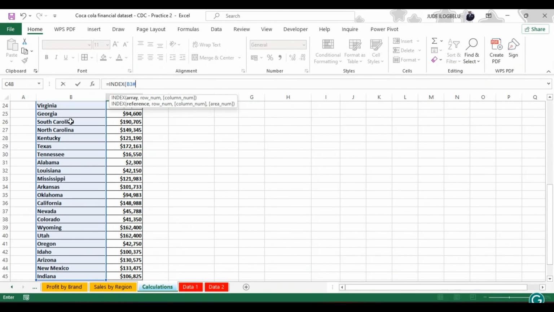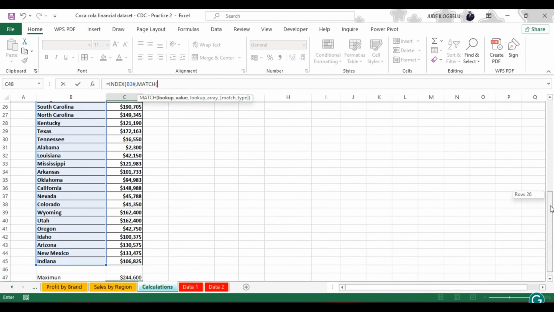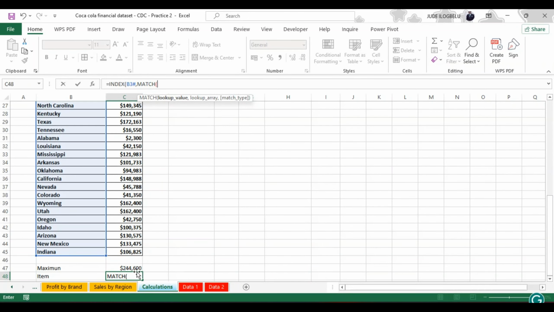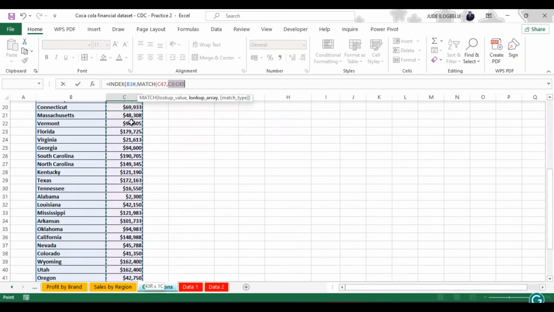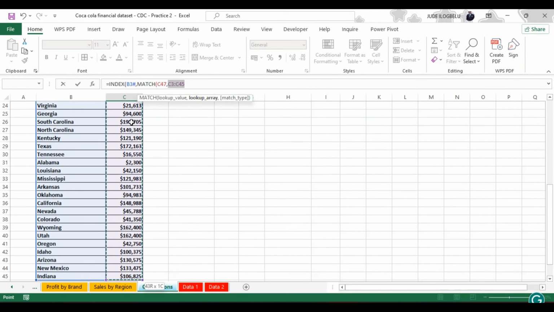So we now put up our match function, and the match function is asking for a lookup value and a range of values. So pick up the range, through down, and close, and close again.